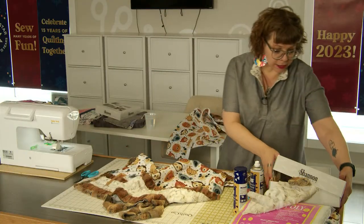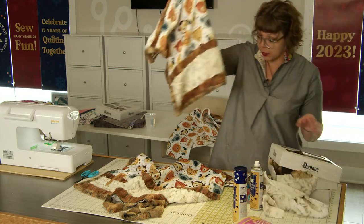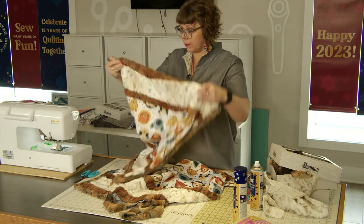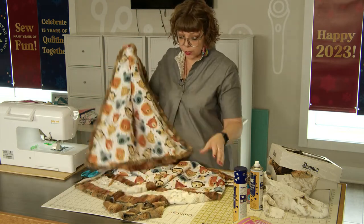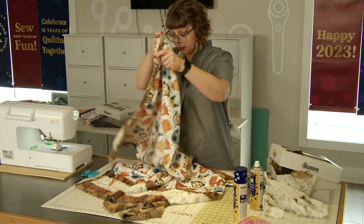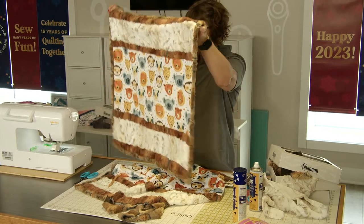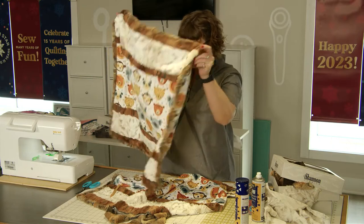So that is the basics on how you make it. If you want to add your little tag, let me see if they added it on this one. This is where you would add it, before you sew your binding on. Make sure you sew your little tag into the edge, okay? This is the way this one will turn out. Pretty cute, all right? Super duper easy.